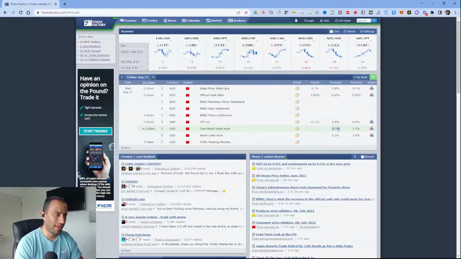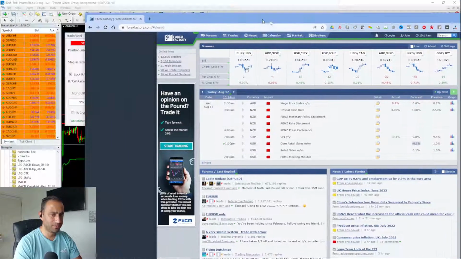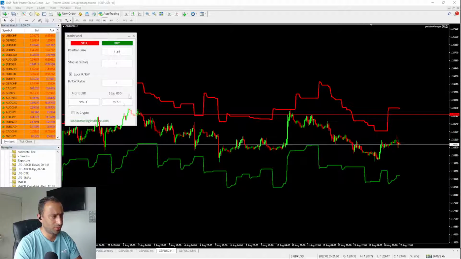So what typically happens is the market will make a forecast, and then if the actual number comes out very different to what was expected, then we get to see extreme volatility in the market if it's very different. And so I use a tool that allows me to identify those opportunities.